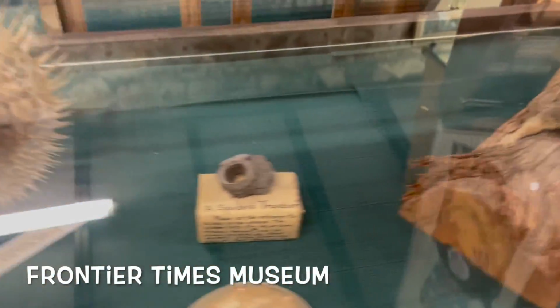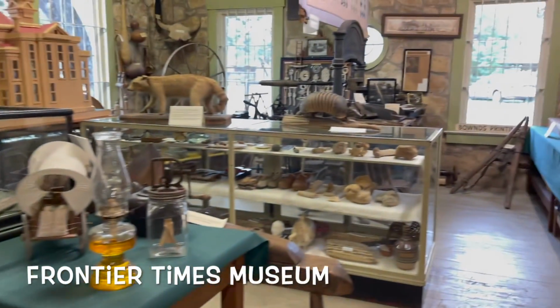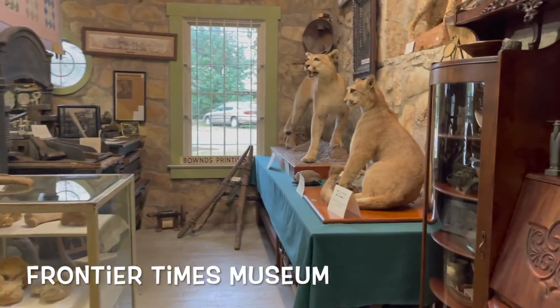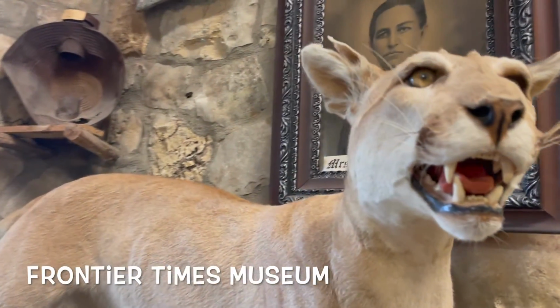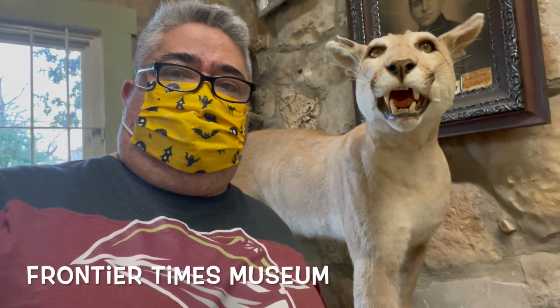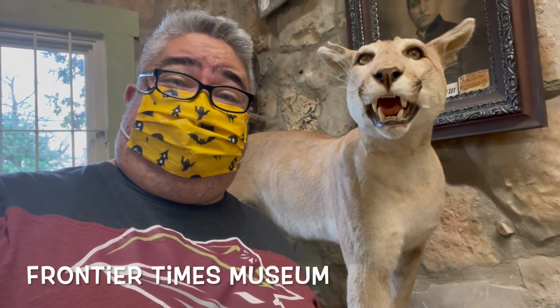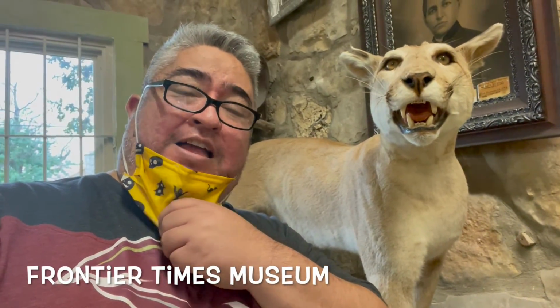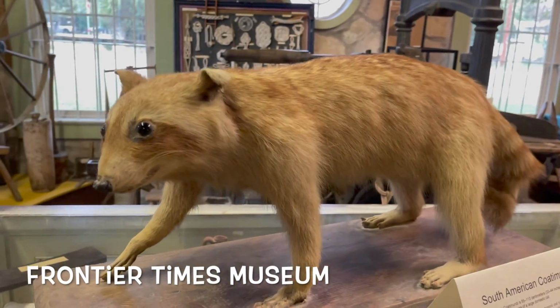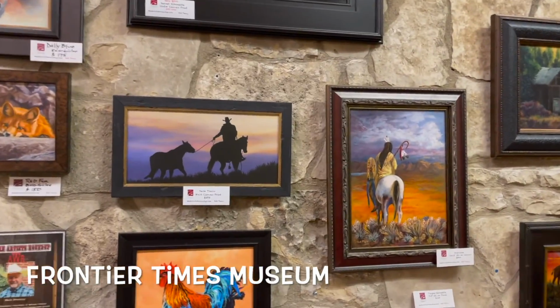Plus it's got what certain animals would look like. I guess if you're in the middle of somewhere, you sort of don't really have access to museums to go look at some of these things, but here they do, and that's what you do. You come here and you look at taxidermied animals so you can have an idea of what the world looks like outside of your little town. It's a very happy cougar, by the way. And a raccoon, which looks suspicious.